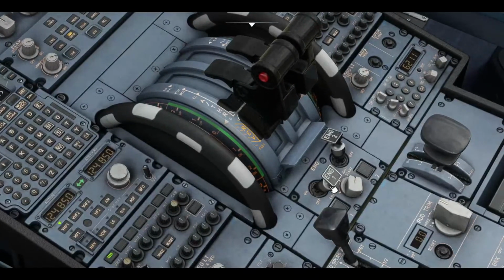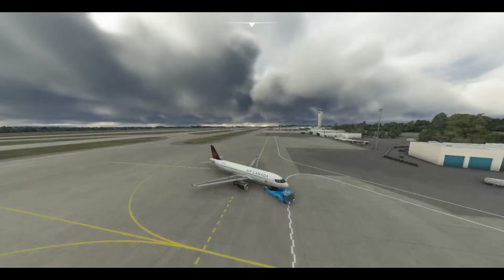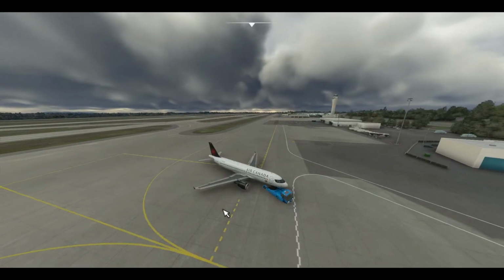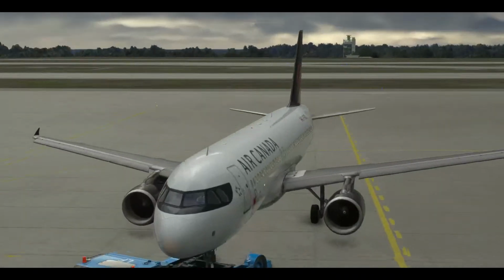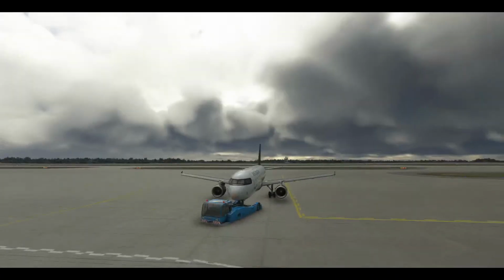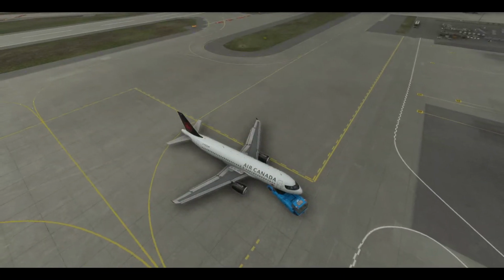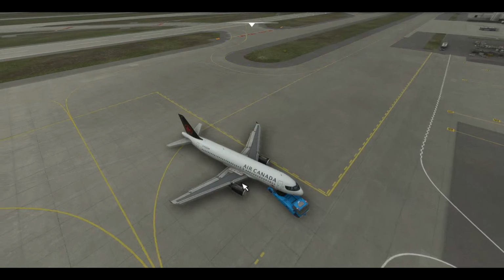So what we'll do now is start up engine number 1. So we got engine number 2, which is this one. Engine number 1 is now starting up, while we are pushing back at Seattle Airport in the United States of America.